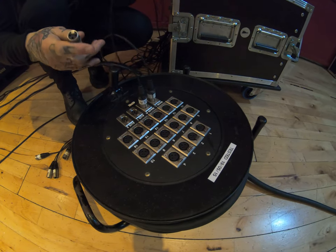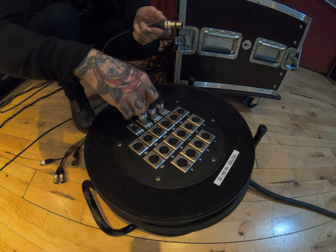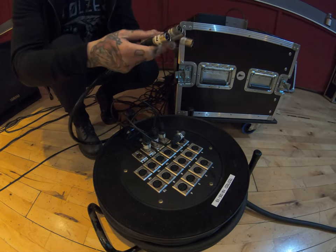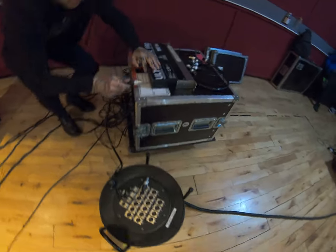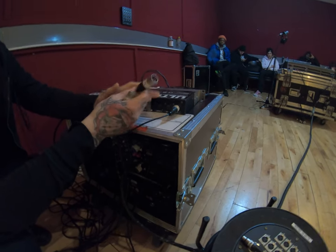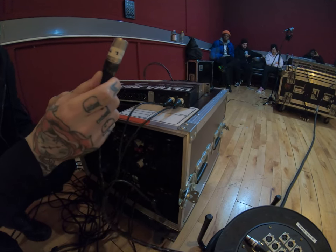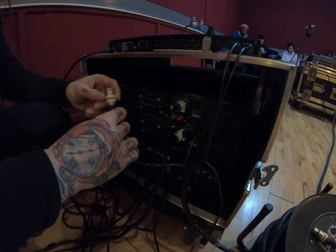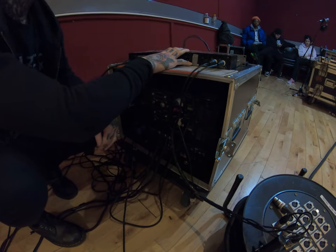We're only using one monitor, so you don't need monitor two — just monitor one, which goes to auxiliary one. On the other side of these cables you have your male master left, master right, and monitor one. Master left goes into input A on the crossover, master right goes into input B on the crossover, and monitor one goes directly into your monitor amp — which you can tell because it says 'mons' on it — into input A. That's your snake connected to the crossover.